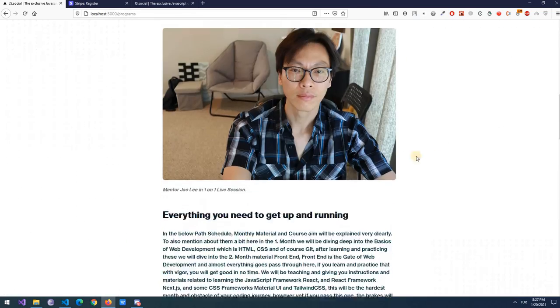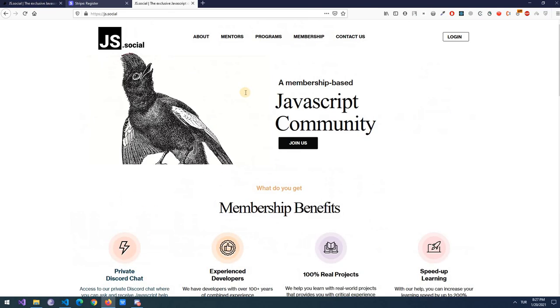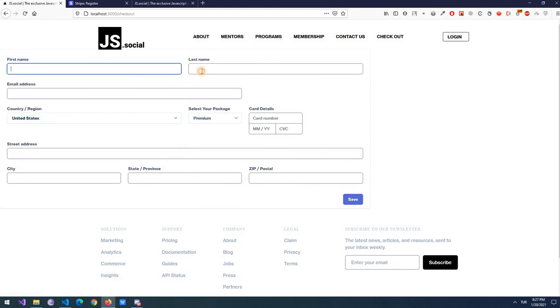I will add links to these, and when they click they will immediately be sent to the checkout page. There they will check their package, write their card number and so on, click save, make the payment and get the package.